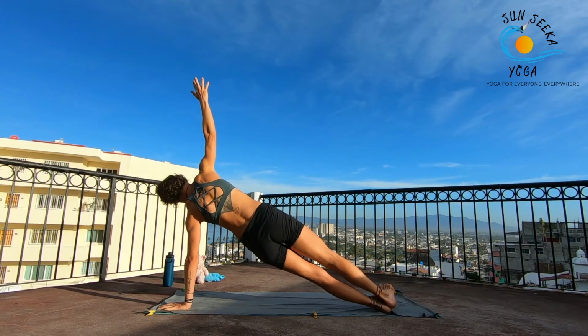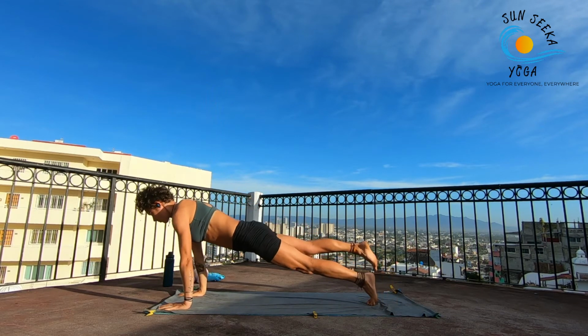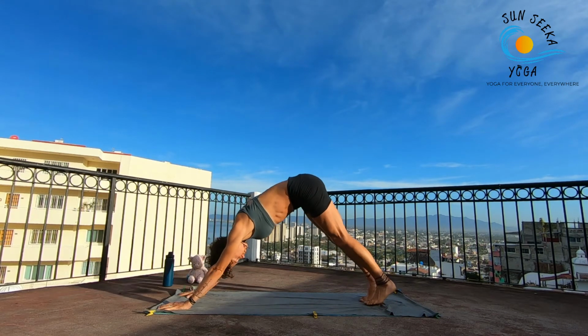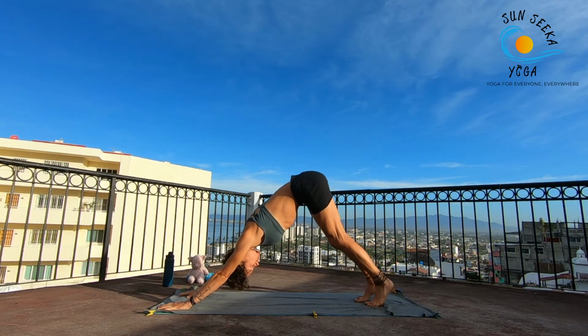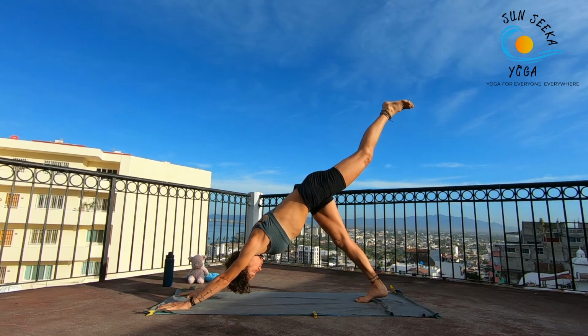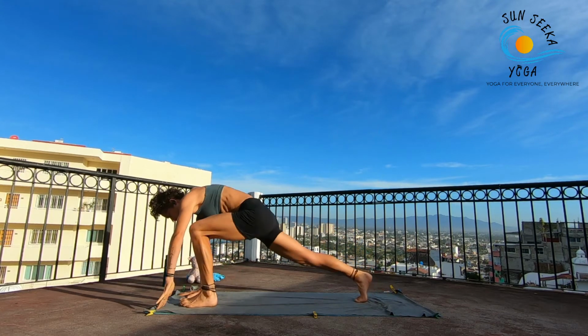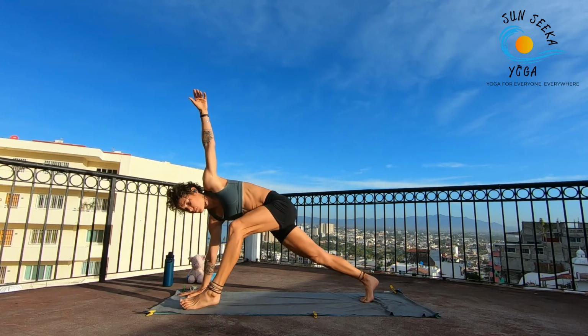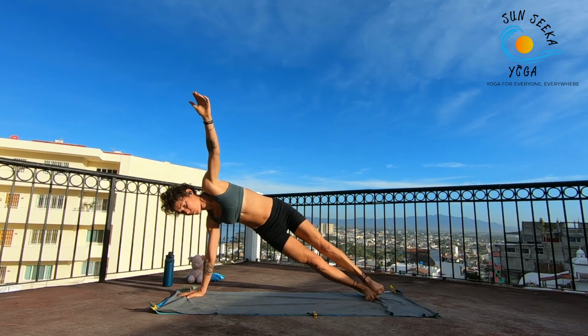Inhale. Chaturanga, exhale. Plank, inhale. Downward dog, exhale. Left leg, inhale. Step it through, exhale. Twisted lunge, inhale. Side plank, exhale. Inhale.